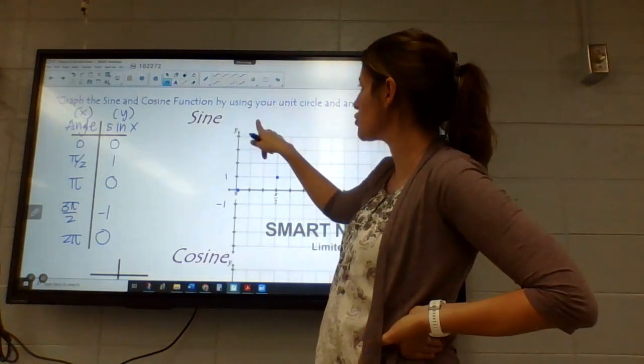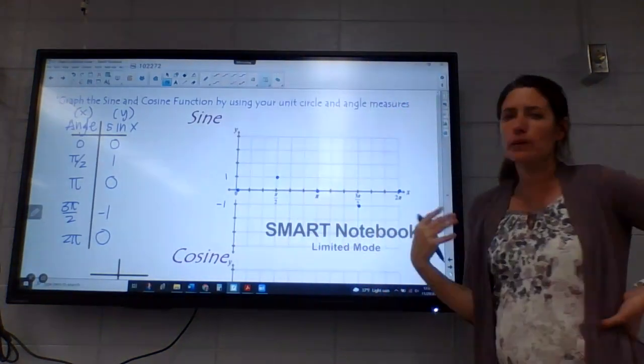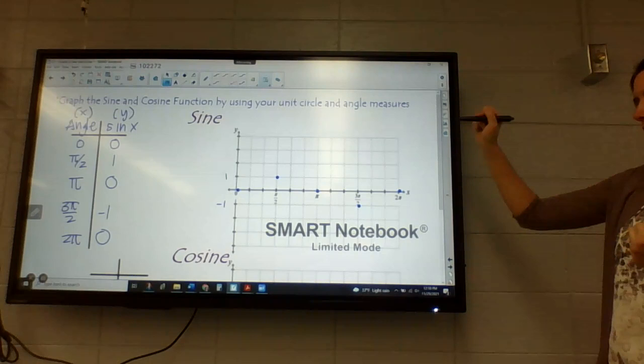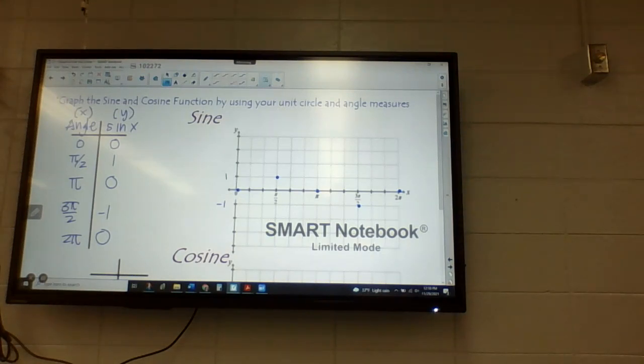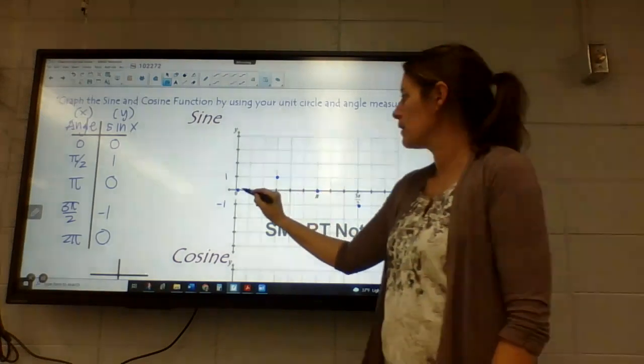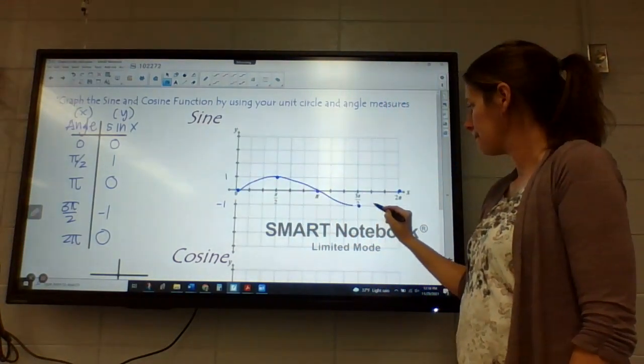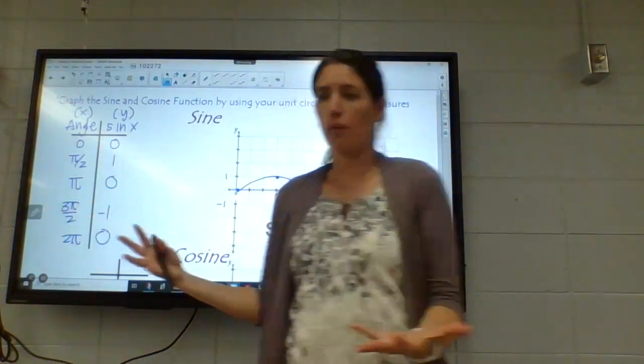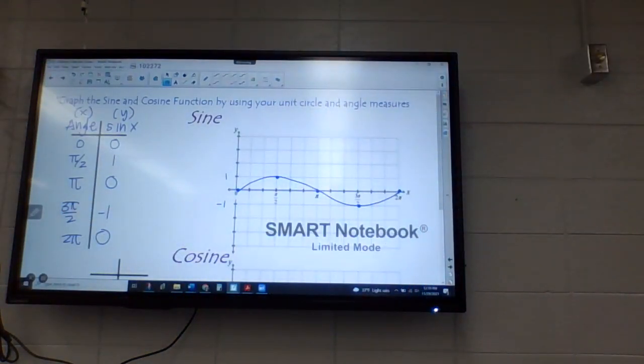So what we just did is we kind of showed the sine curve. Now, knowing what I know about graphs, I'm going to draw this as a curve. Maybe if you weren't comfortable with graphs, you might just draw that as a little zigzag there. But it's going to have a curve to it, and it has that kind of a wave to it. And this would keep repeating. So if I kept drawing, I could go all the way down the hallway doing this same curve. It would go up to 1, down to -1, and just keep repeating. Because that's what our sine graph always does. It keeps going around in that same circle.